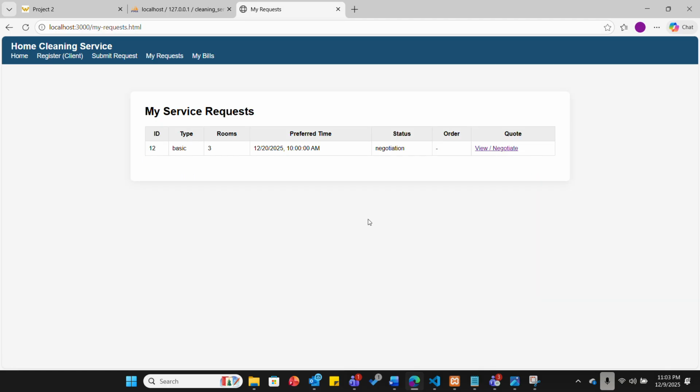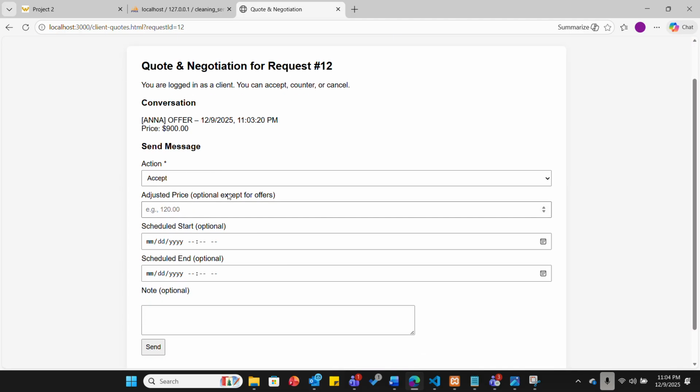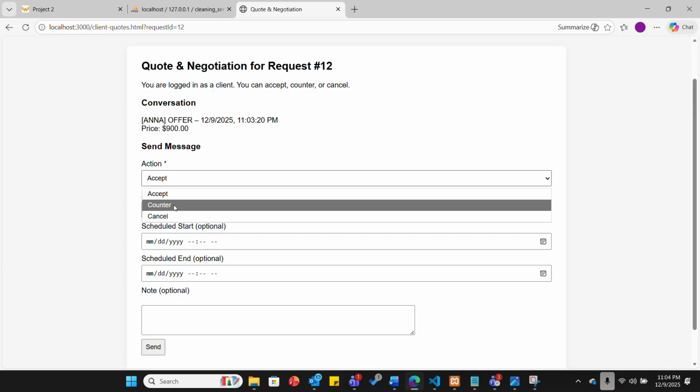So the status tells we are in the negotiation because Anna, the contractor, negotiated the bill. So viewing it, it says Anna negotiated it for $900, which is the same offer which Anna gave. So I can accept, counter, or cancel it.